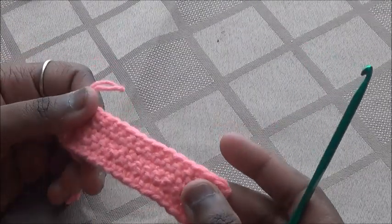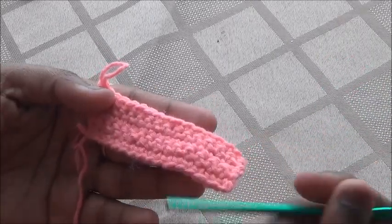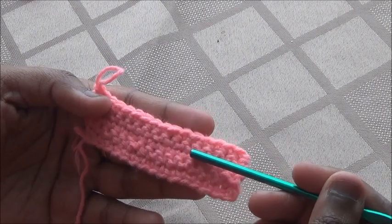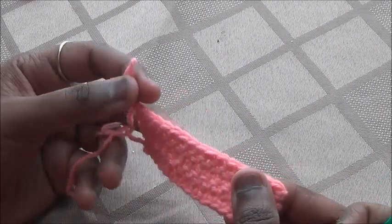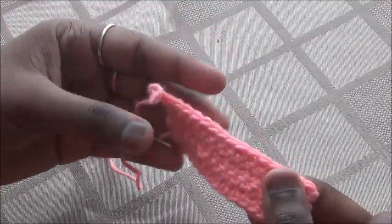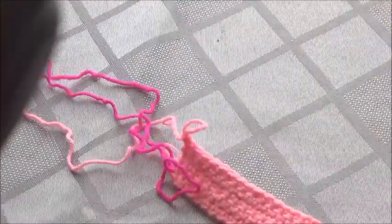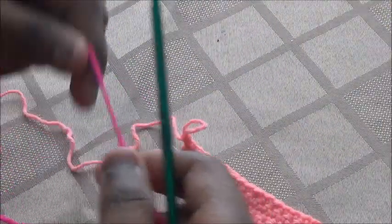See, I have done 5 rows of single crochet: 1, 2, 3, 4, 5. Now I'm not cutting this yarn because I'll be using it after the spike row. Now we have to join a new color which complements the first color to do the spike row.